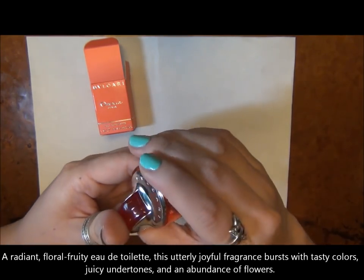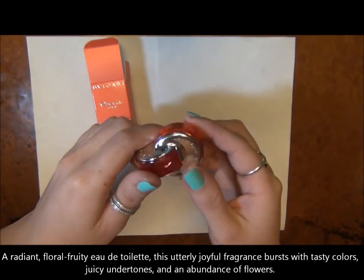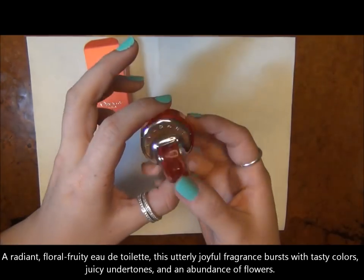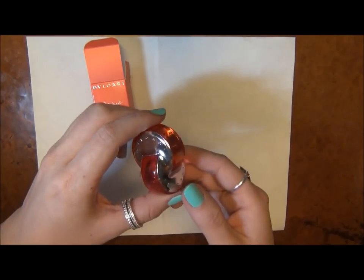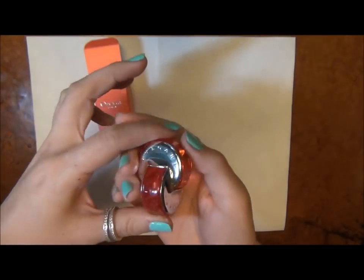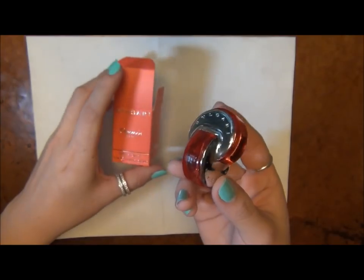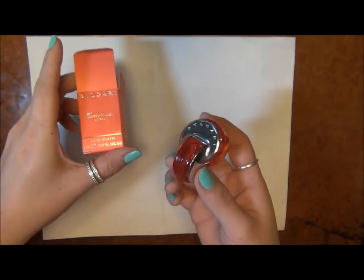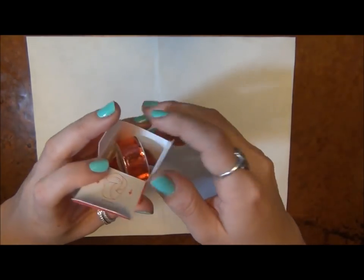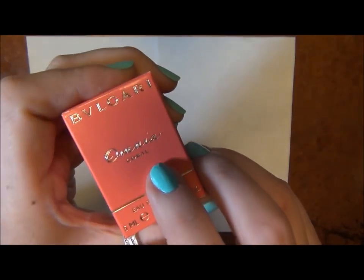I just wanted to share that there was a really good code going on to get it for free. And I think if you also like Burberry perfume like I do, you might want to try and pick this up. Or if you go check out at beauty sites, I think I have been really liking this Bvlgari line — it's kind of free samples. So this is just a nice little gift for free from Sephora. Again, I'm never affiliated with Sephora, I just go on that website an awful lot. And this was the Omnia Coral Perfume.